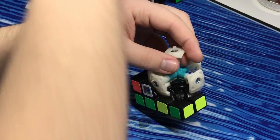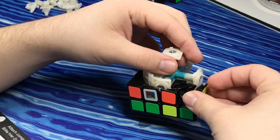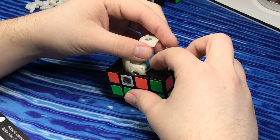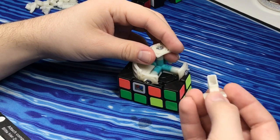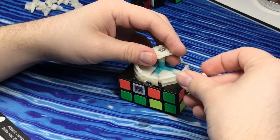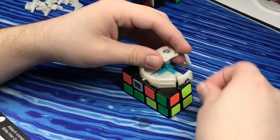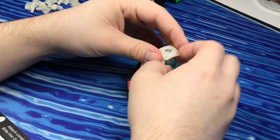Take 2 more centers and put them in like that. Take 1 edge, point it like this, and put it down with not a lot of force. And then this is where you take the internal pieces and put them in. Kind of an angle. Being very careful. You basically have to be really careful up until the end.